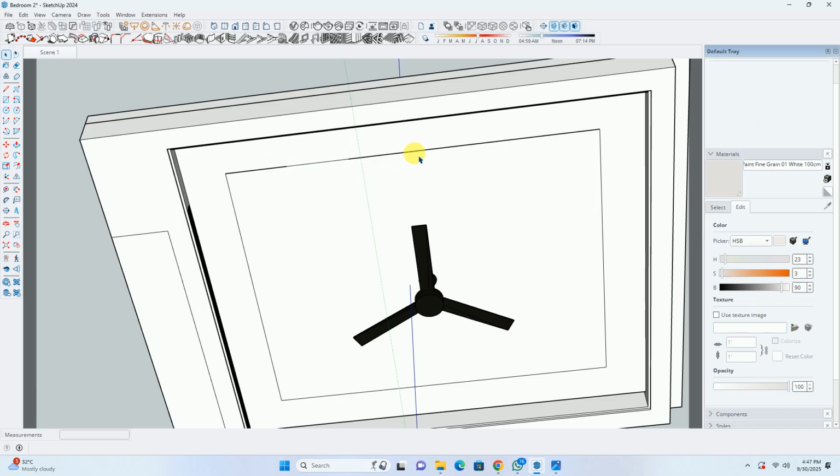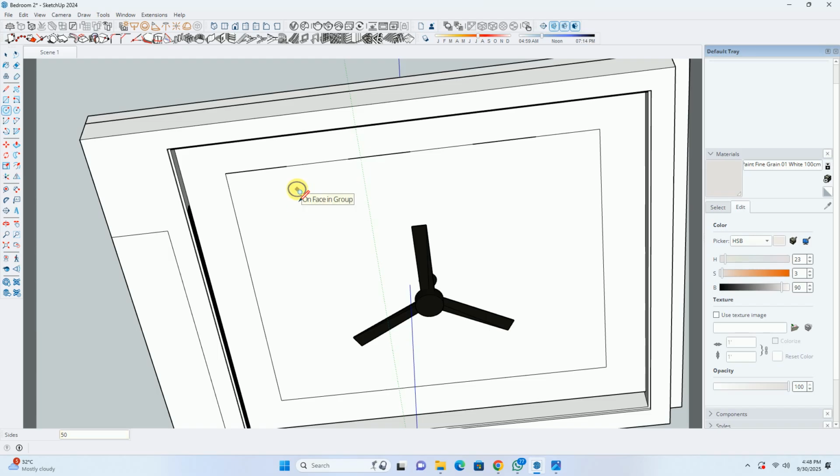So I'll erase alternate segments. Okay. Now we will go to the circle command and first of all I'll lock the blue axis by the upward arrow and I will specify the number of sides as, say, 50. I am taking this number of sides as 50.